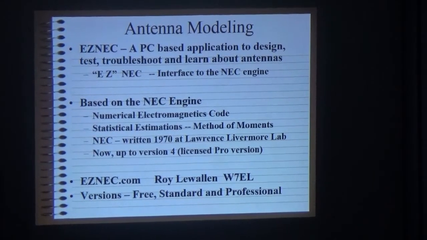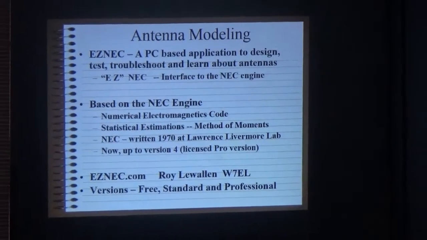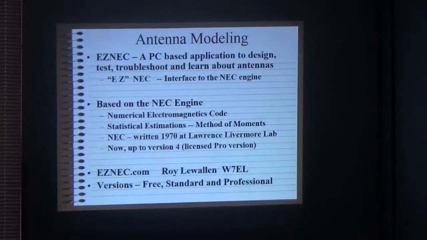I call it EZNEC. Other people call it EZNEC. NEC is the NEC engine. It's numerical electromagnetics code, a method of moments antenna modeling. The method came from population statistics. It's a way to estimate by breaking things down, and you'll see that it does break it down. They originally wrote it at Lawrence Livermore in 1970.